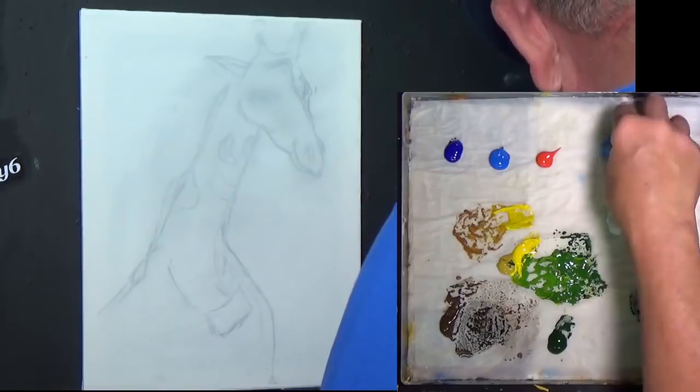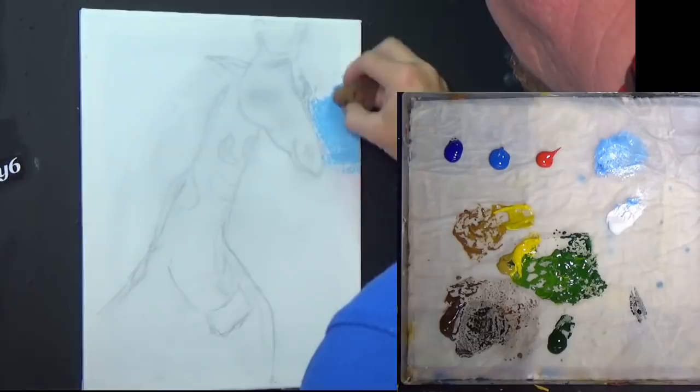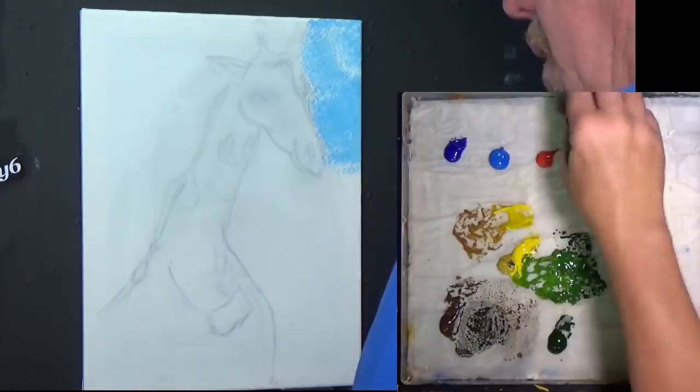And let's just put some sky in place like this. Try not to go over my painting too much. No, I'm not allowed to use a brush. I'm not allowed to use a brush today.